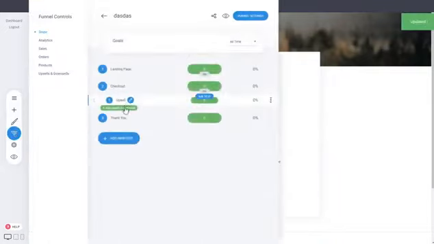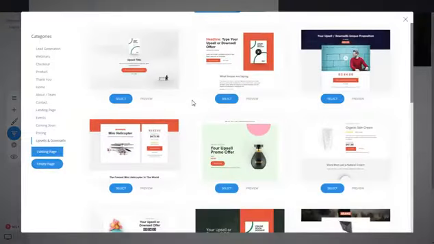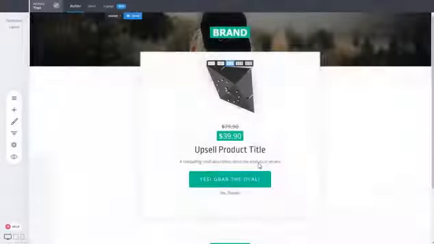And you also have the option to add another one, which would be a downsell. So the upsell and downsell are switching with each step that you add. And yeah, you can add a downsell and see how it is, but it is basically the same way. You select the downsell, the product that you want to downsell, let's say this one, and you can click on add.